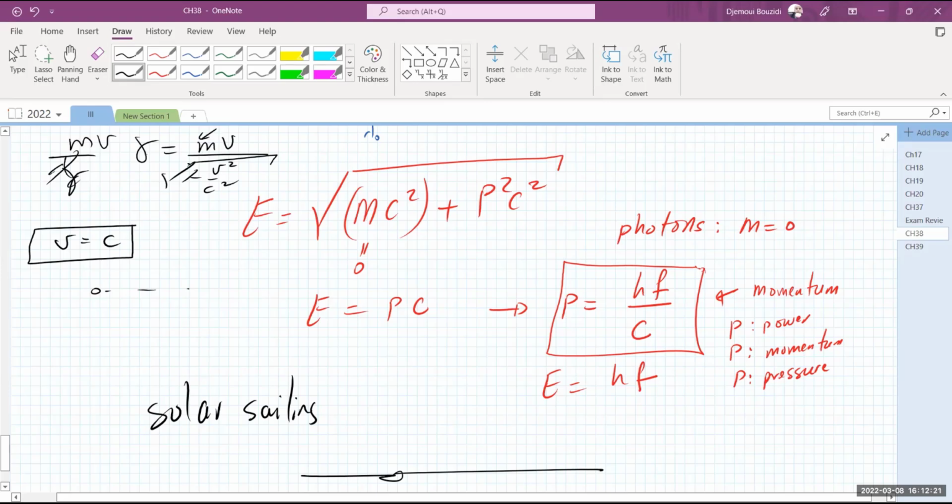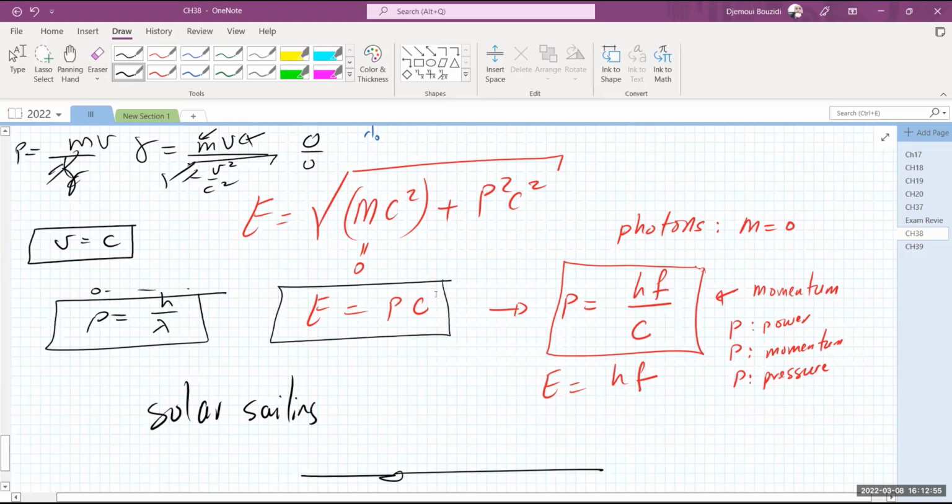The only way this can make sense, for the momentum to be finite, is if the mass also goes to 0 because the velocity is c. So if this is c, then the only way to have a finite value is that you go back to the indeterminate form 0 over 0, and to resolve that, you can come up with another way, namely the fact that the momentum p for this particle is h over lambda. Okay, so that is basically how we resolve this one. So the mass must be 0. Now we have a momentum, and the momentum is related to the energy through this expression.